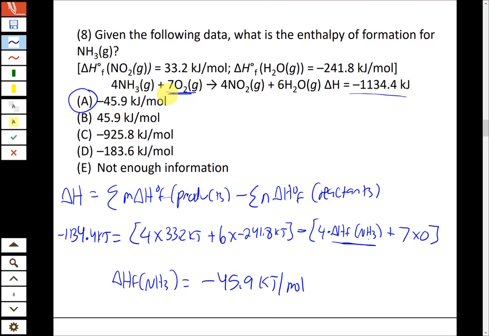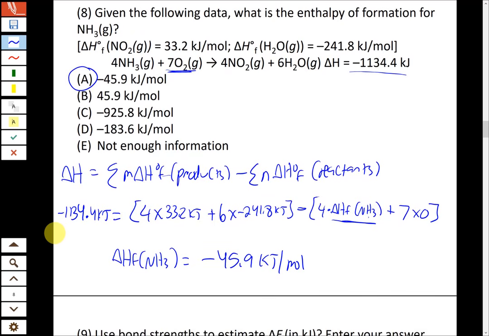Did you do algebra to find the delta H of formation? Yeah, so what you'll do is, you call this x, I guess. So you have negative 1134 equals this number minus 4x, and then you solve for x, basically. If you were solving for delta H, there wouldn't be any algebra involved. You'd just have all numbers on the right side. But here, you have to do a little bit of rearrangement to get that isolated, yeah. All right, anything else?